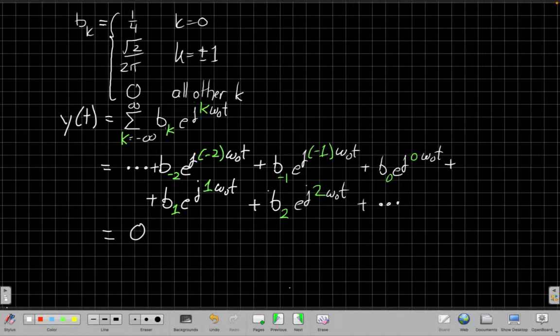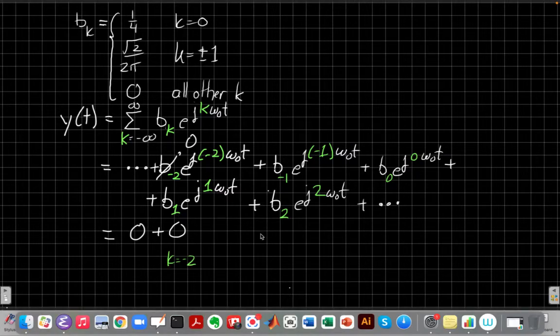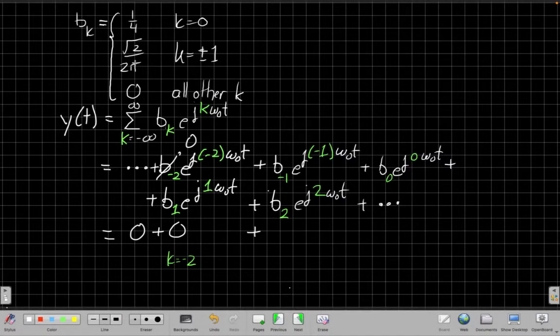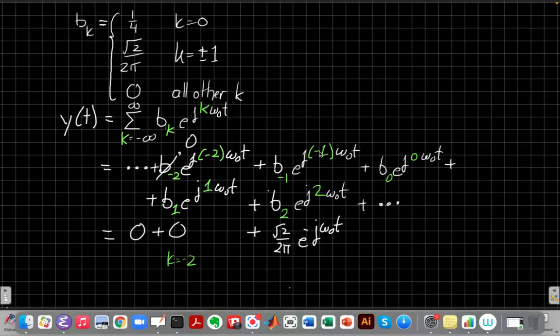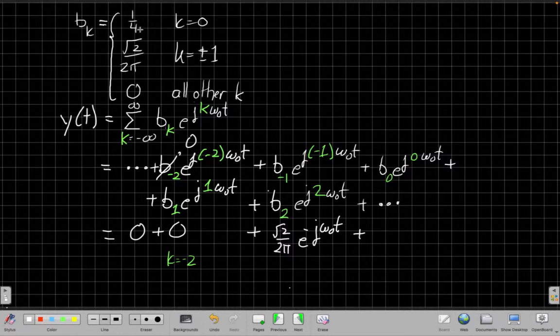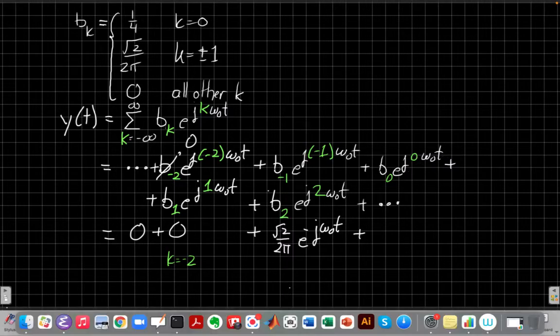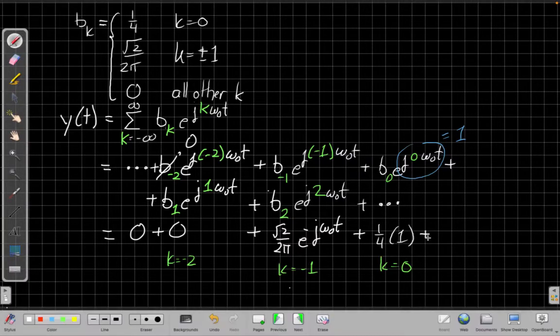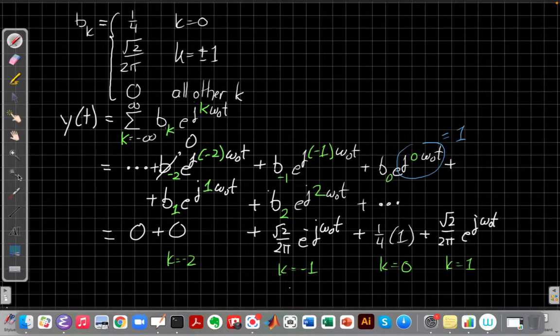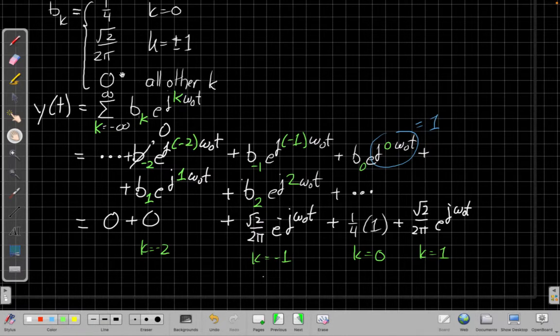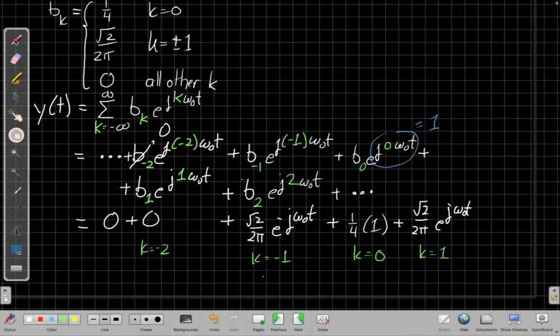Well, I get all the terms before this are 0, because the b's are 0. In fact, this b here is 0. So that term, the k equals minus 2 term is 0. And again, you don't have to label every term on your homework or in class, but I'm doing that here to help people see what's going on. I get the b_{-1}, I get the root 2 over 2π and plug that in. And this minus 1 just gives me an e^(-jω₀t). Moving on to the k equals 0 term, I get b_0, which was a quarter from up here. And then e^(0·ω₀t) is just 1. Stepping along for the b_1 term, I also have the root 2 over 2π. So that's k equals 1, and as I keep going for k equals... I have k equals 2, this term here. Well, b_2 will be 0 again, as will all the ones after it. So I can also say this term here is also going to 0. So it doesn't even matter about that exponential. I'll write the 0 down here for completeness. But all these other terms will be 0 too.